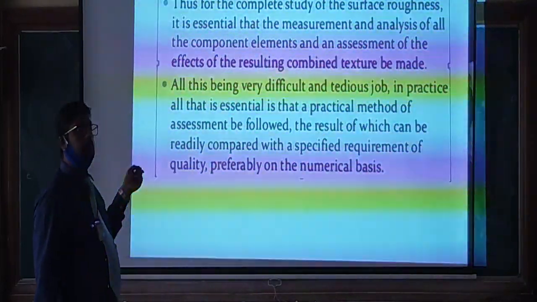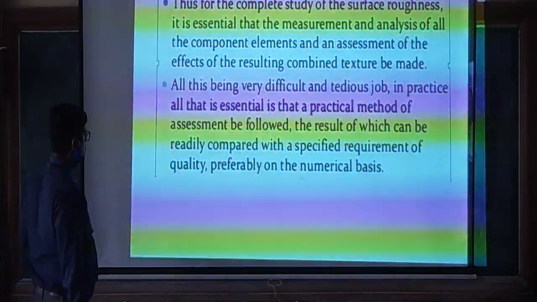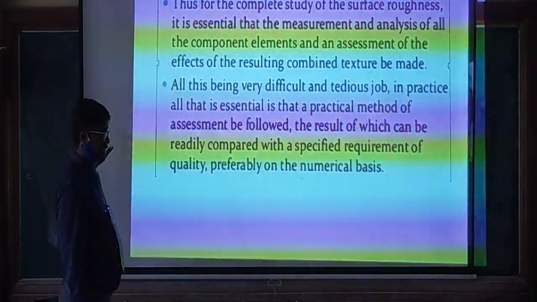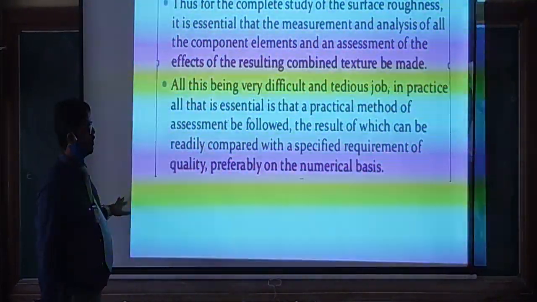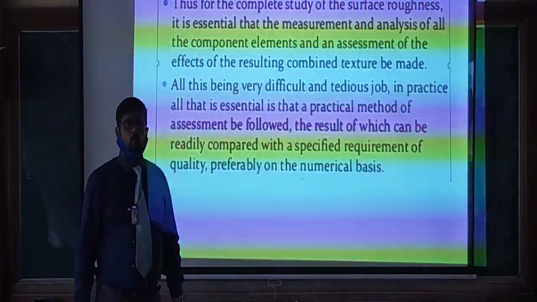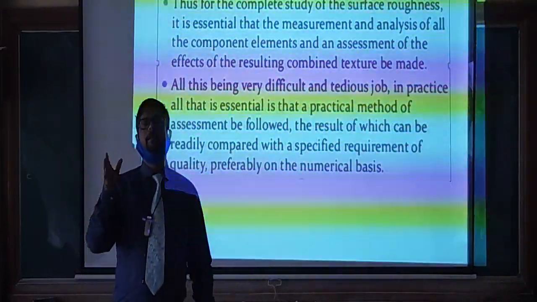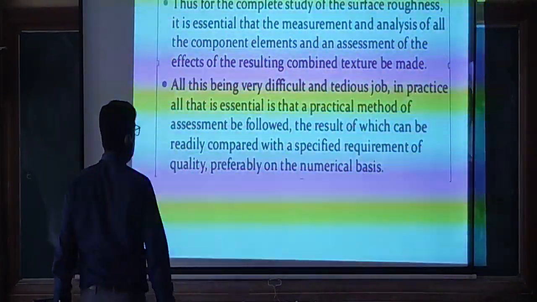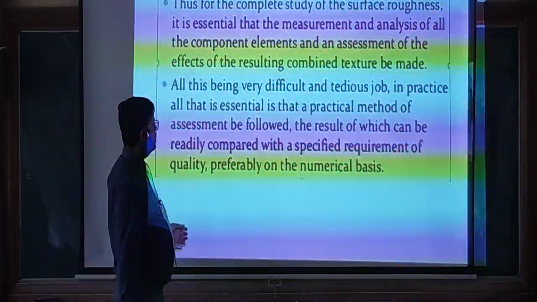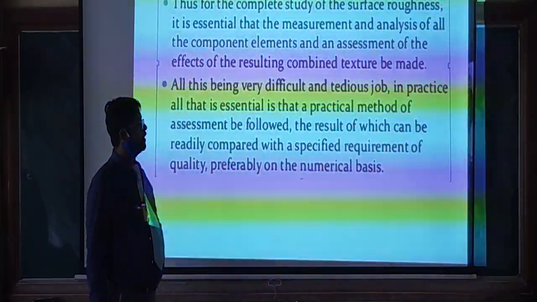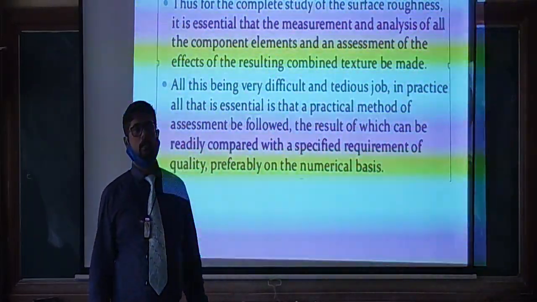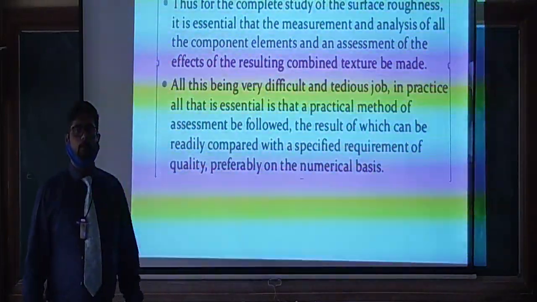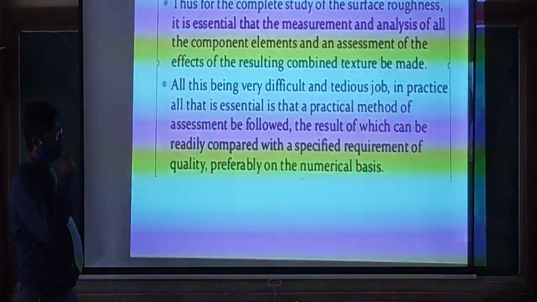For that, the parameters you are going to set, the tool you are going to set, and which type of levels you are going to set on the machine are very important. This is compared with the specified requirement of the quality, preferably on a numerical basis, say 6.3 micrometer, 3.2 micrometer, 0.6 micrometer, like that. So that is a numerical basis.